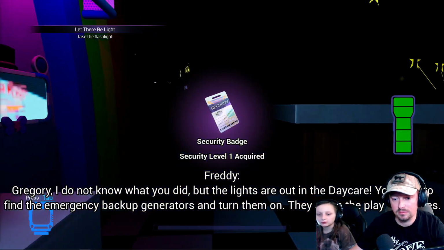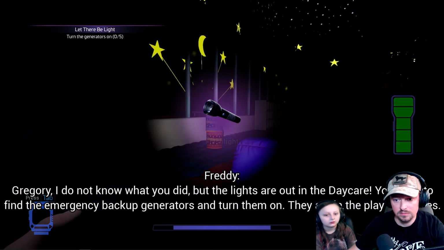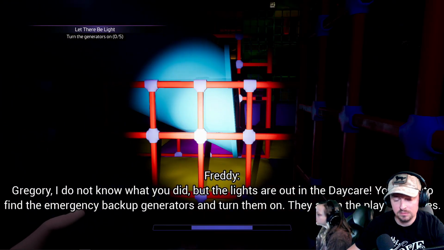2 hours later. Gregory, I do not know what you did, but the lights are out in the daycare. You need to find the emergency backup generators and turn them on. They are in the play structures.